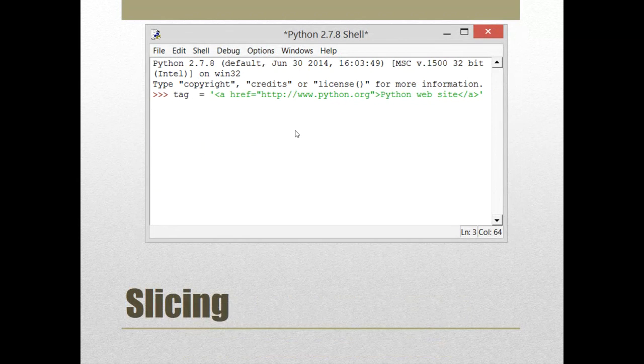Okay, so the next up, so that's the index. Given an index number, we can look up a value in a sequence and retrieve that value. That means we can make a single variable that can store a large quantity of elements, and we don't have to have a lot of variables in order to store a large number of values. So let's try this. Type this string: tag is equal to, and this is called in HTML an anchor tag. We're just using it for a convenient way of accessing some text, and also because later on we're going to learn screen scraping, which means how you write code to read the internet.